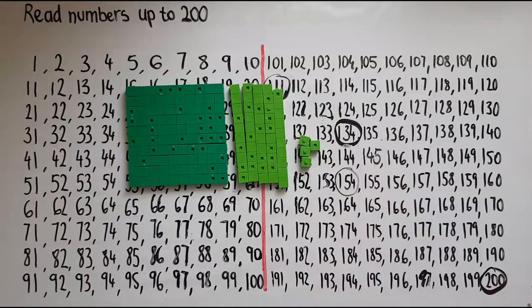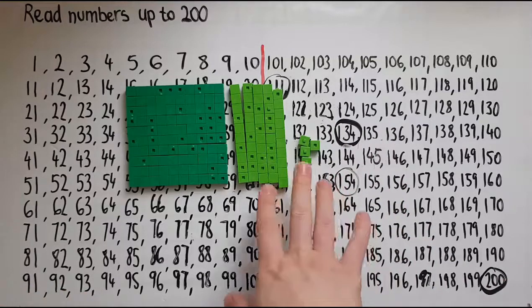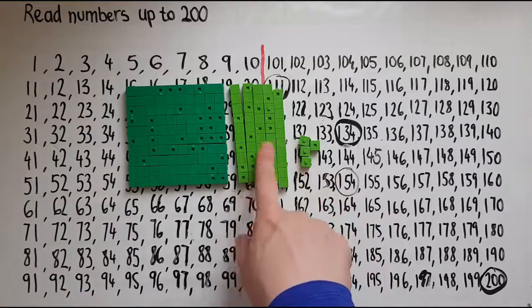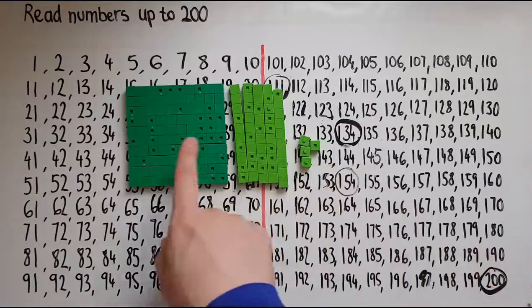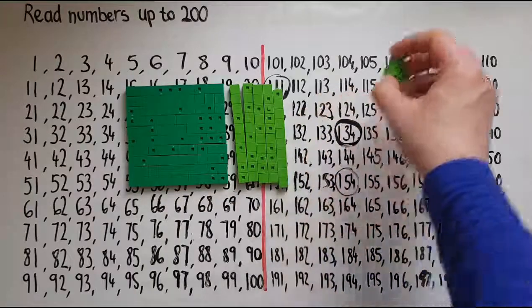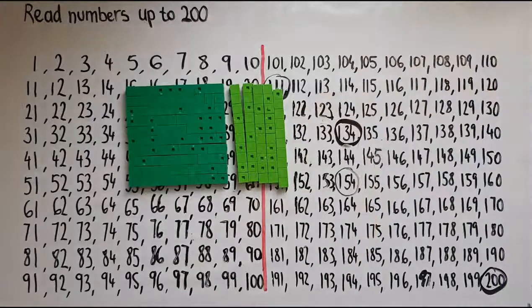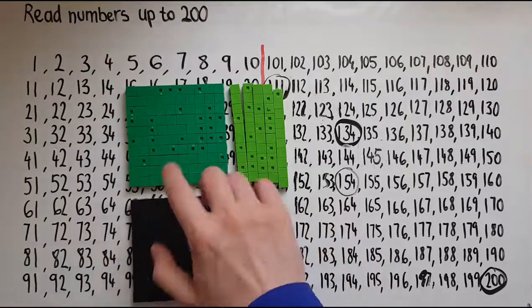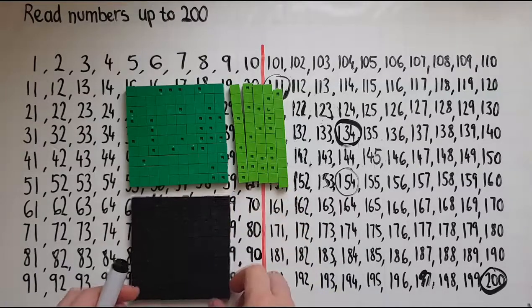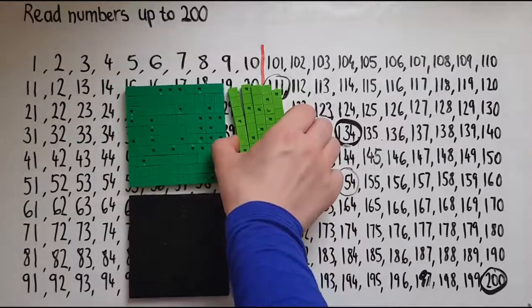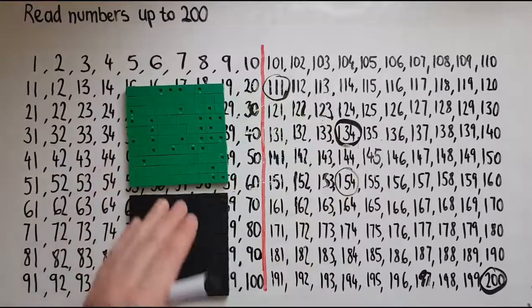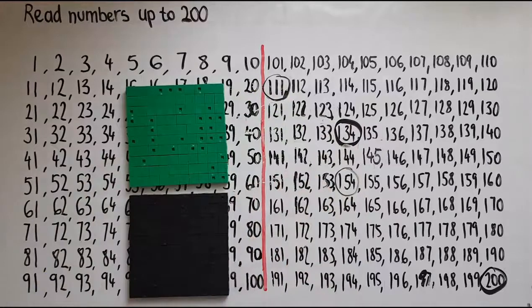So how do we represent 200? I could count on these, so I'd make 10 blocks of these and no single cubes, but the easiest way would be to have another block of 100. So there I have 100, and this one makes 200, so I don't need any 10s. And no single cubes as well. So that will be 200. And this is how to read numbers up to 200.